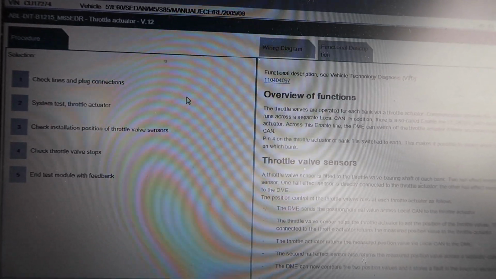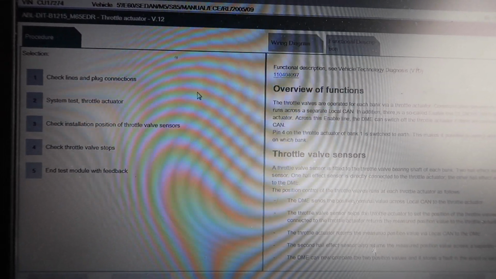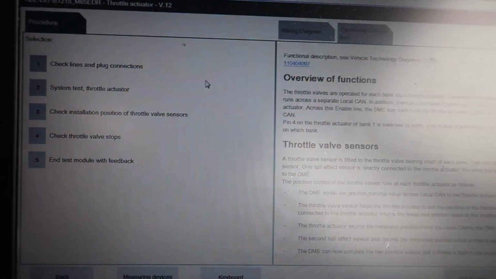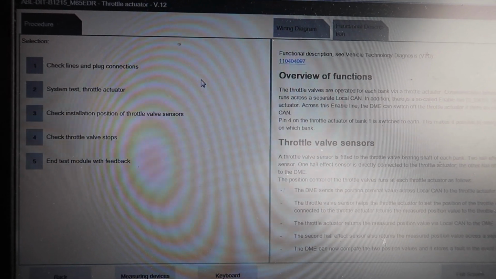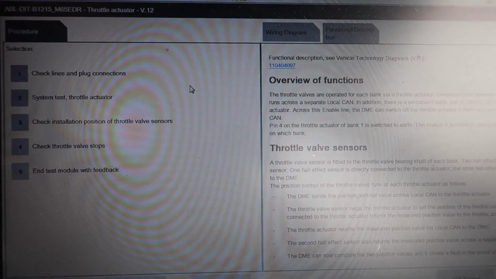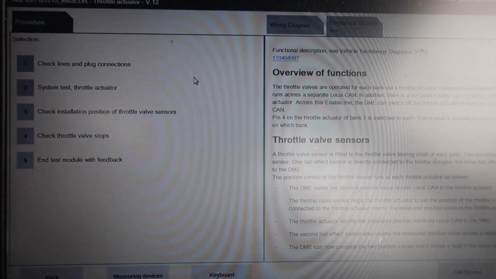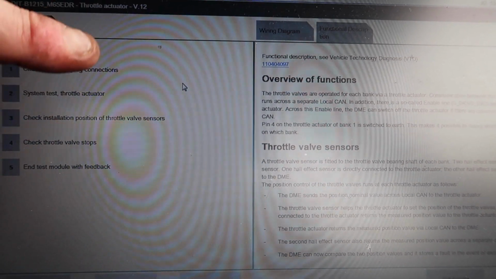This program is so built for the M5, and they made it for all other BMWs as well as Mini, as well as Rolls Royce. But it's so thought out for the M5 that you don't have to lift a finger. It's all click on a computer, and it does everything. You can test everything and know if everything's actually running perfectly smooth on your S85 engine or S65 engine. This is why I love this program, and this is why, as I said, I always choose to use it.